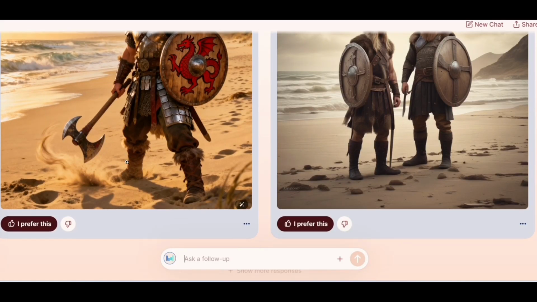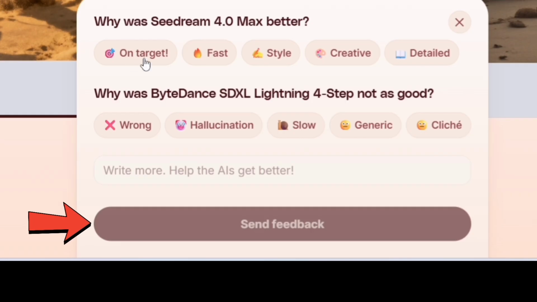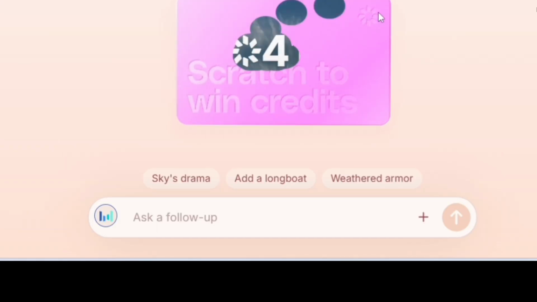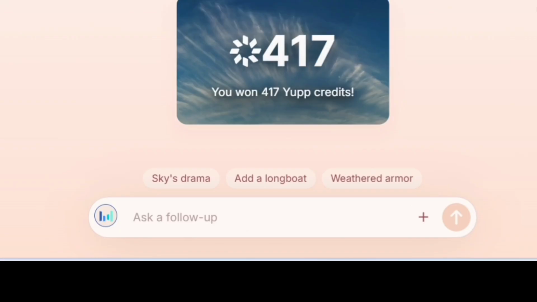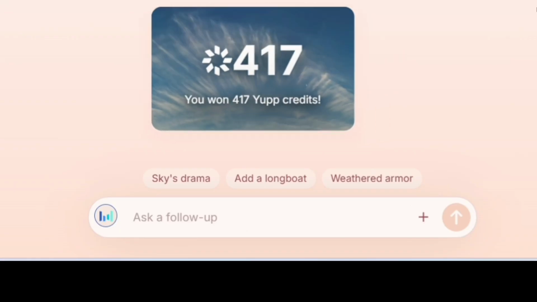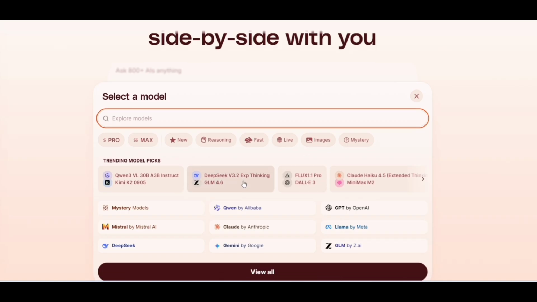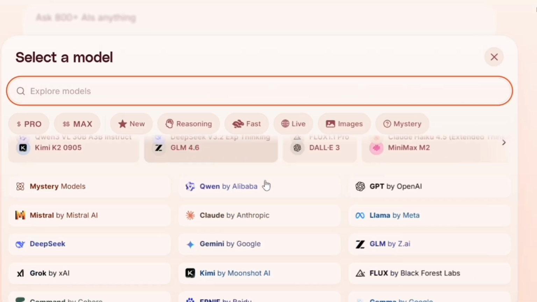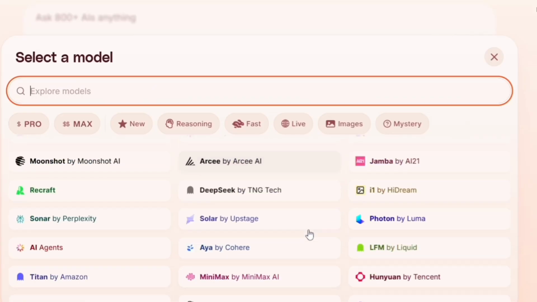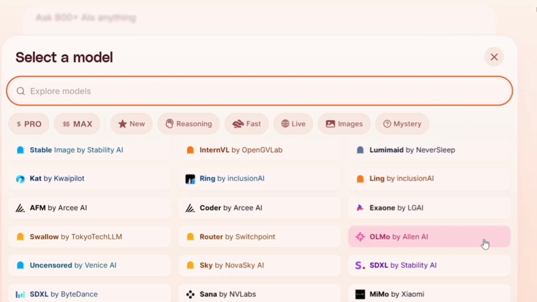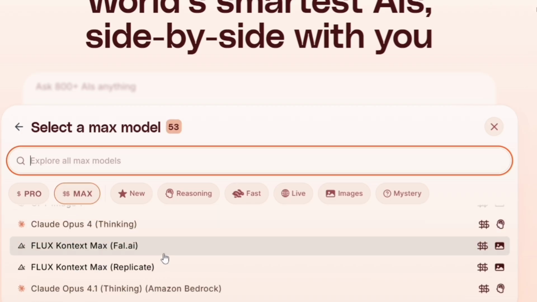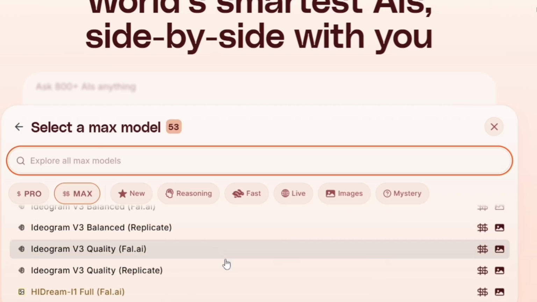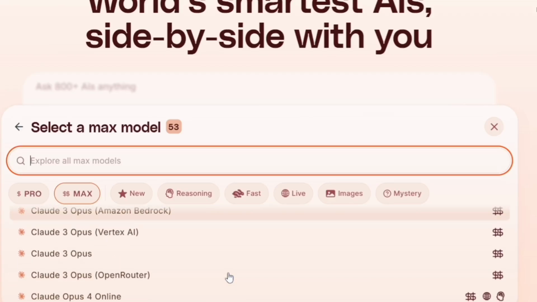After you generate any result, the website gives you a feedback option, and when you submit your feedback, it instantly rewards you with free credits, which you can then use to test more AI models and prompts. That's a smart system. It encourages users to engage while keeping the platform free for everyone. What really makes Yupp AI stand out for me is the huge collection. It provides access to over 800 different AI tools and models, all available under one roof, completely free of cost. You can try everything from text and image models to coding and voice tools. Basically a full playground for AI enthusiasts and creators.